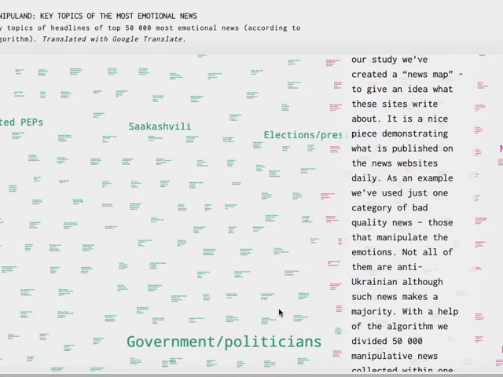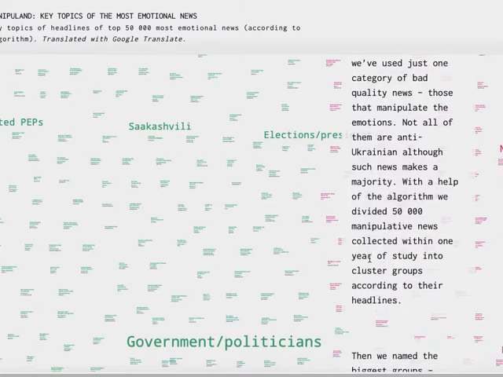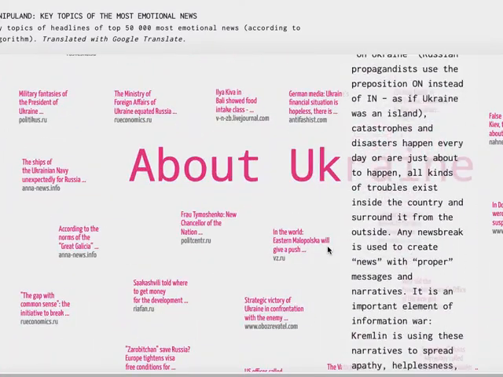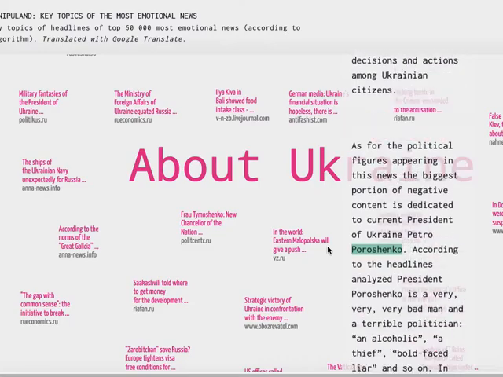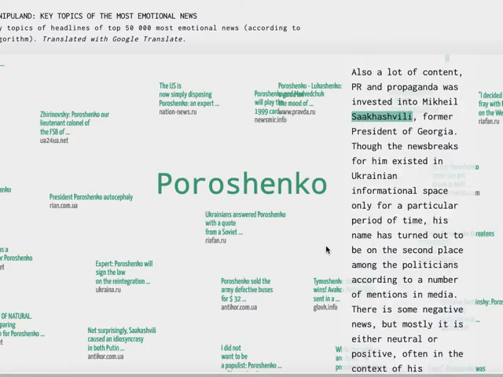So what this is doing is, obviously the word in the article itself isn't government or politician, it is the name of or some word related to these concepts, but NLP is able to understand that all of these different words can be summarized under this particular theme. So 50,000 manipulative news articles, and they're clustered according to headlines. And if we go through, it actually zooms in to the different themes that are identified in here.